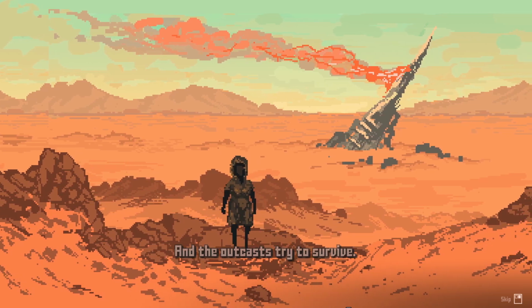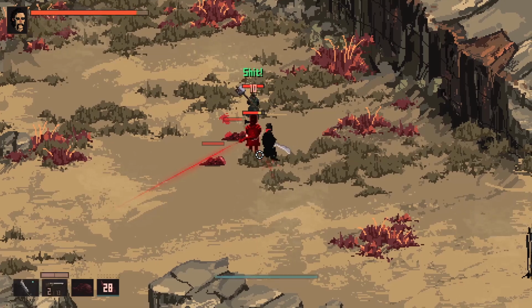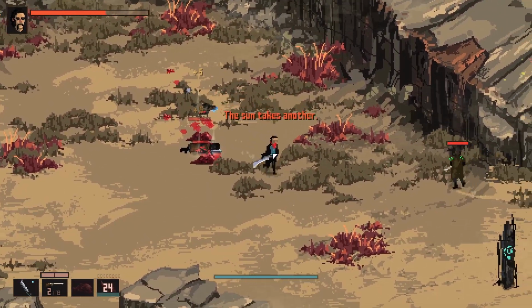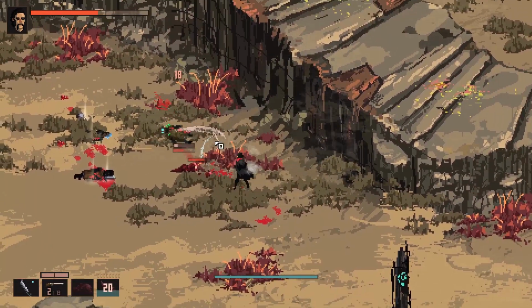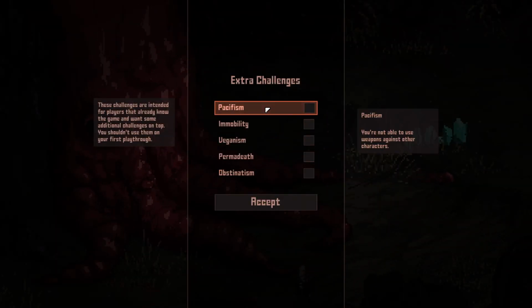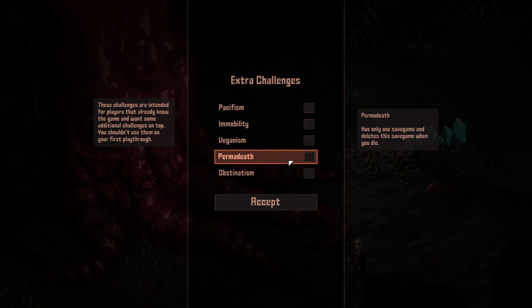On top of that, the map is set up so you can completely ignore the main story and just wander around fighting enemies and exploring caves to your heart's content. In fact, that's by far what I spent the majority of my time in Death Trash doing. And even when you begin the game, you can set extra challenges for yourself depending on your style of play, like veganism that prevents you from consuming meat, which is Death Trash's primary means to regenerate health, or pacifism that prevents you from even using weapons against other characters.